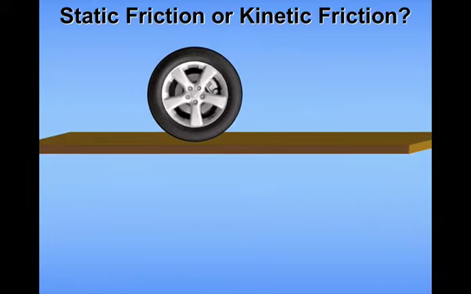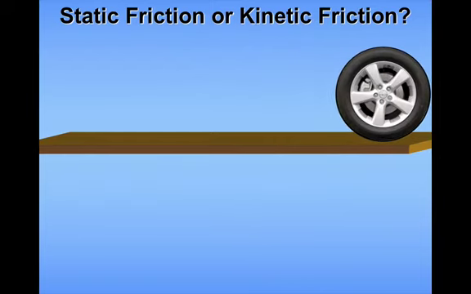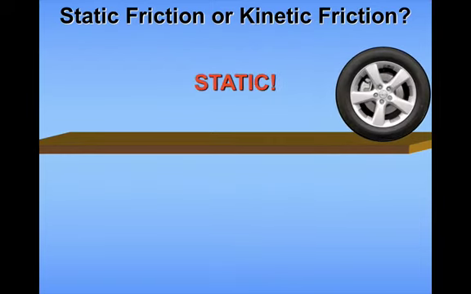When we have a rolling object, we are actually dealing with static friction. Even though that thing is moving, there's no sliding involved. And so if we think about the individual contacts with different parts of the wheel with the surface, there's no sliding going on and at that instant that is moving, or the area of the wheel that is in contact with the ground is just stationary.